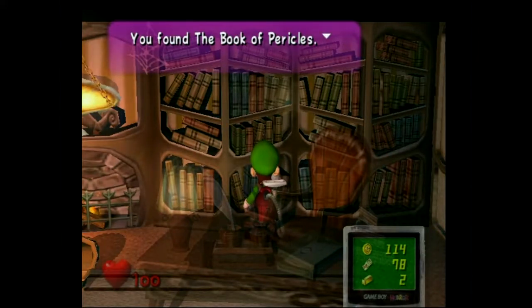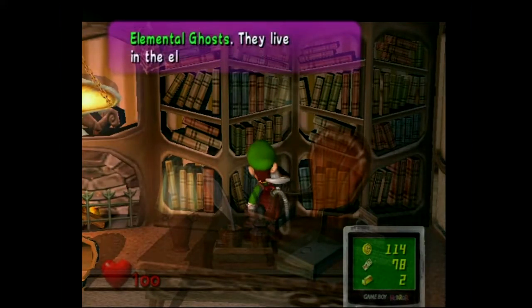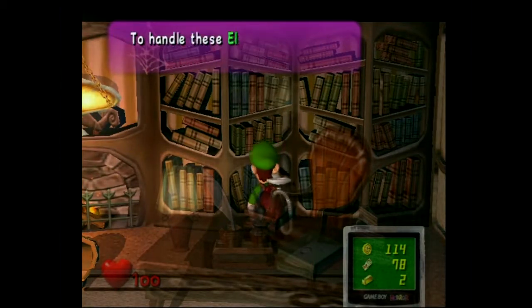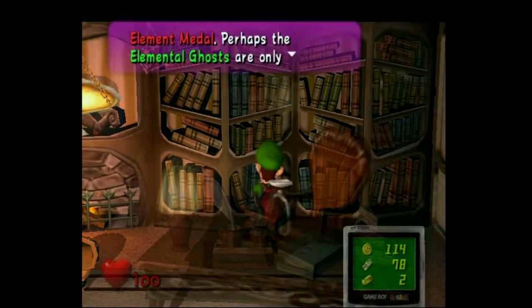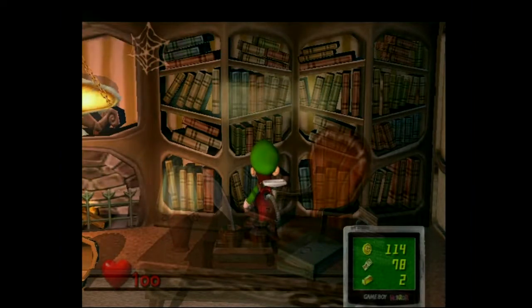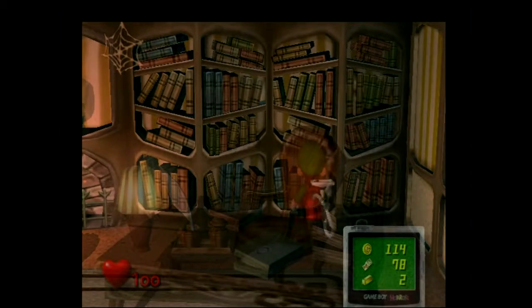And now the Book of Parasols, I think is what that says. There are spirits known as elemental ghosts. They live in the elements of fire, water, and ice that make up much of our world. To handle these elements, one must first obtain an element metal. Perhaps the elemental ghosts are only visible to the bearer of such a metal. Again, alluding to another power-up that we'll be able to get later in the game.